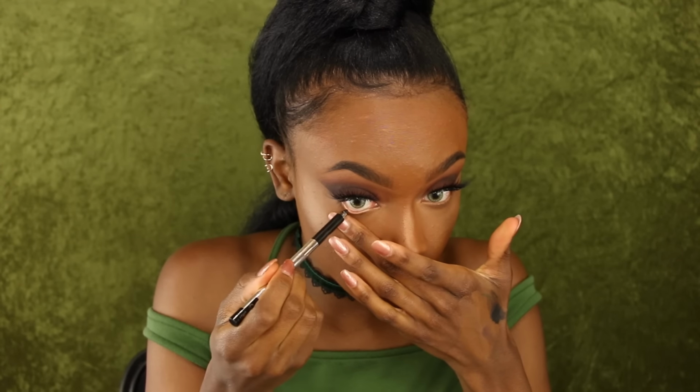Now I'm gonna go into my Marc Jacobs eyeliner. I'm gonna place this on my waterline. Guys, I tried to do this on camera, but it's so hard. So hard, I could not do it. So I did place that in my waterline.